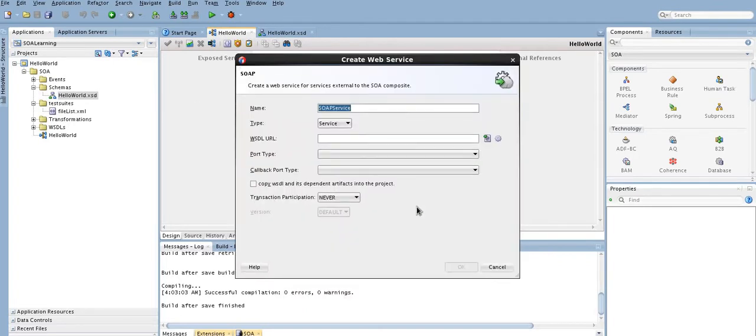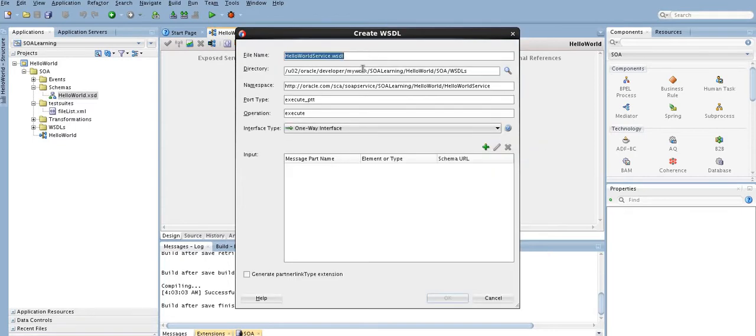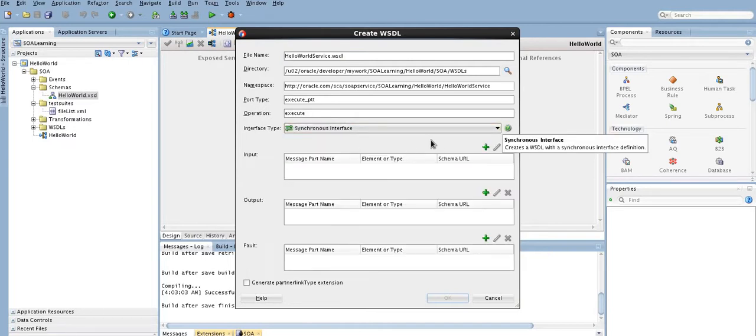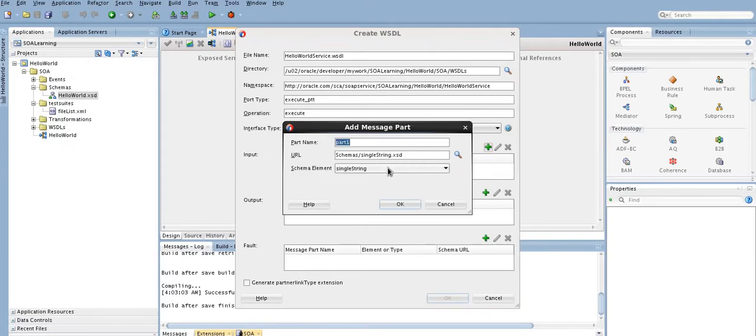I say Insert, and I choose the SOAP option here. Basically what I'm going to do is say this is a service that will be exposed to the outside world. So HelloWorld service, and in the WSDL URL I still don't have a WSDL, so I'll use the option Generate WSDL from schemas. Here, as you see, I'll keep pretty much everything the same, and I'm going to say this is a synchronous interface, and this is the input part.